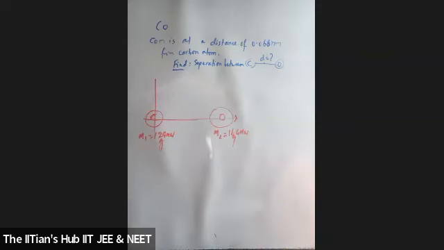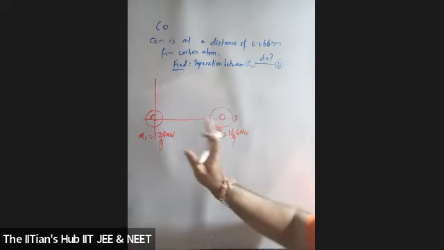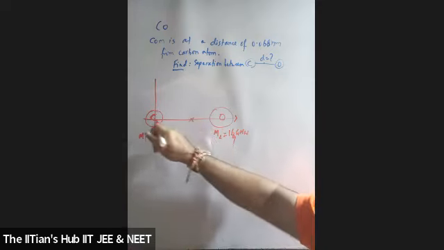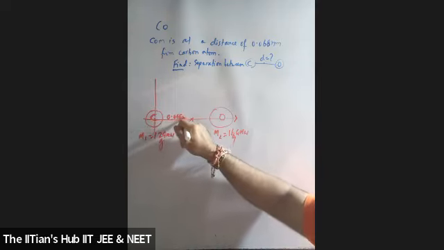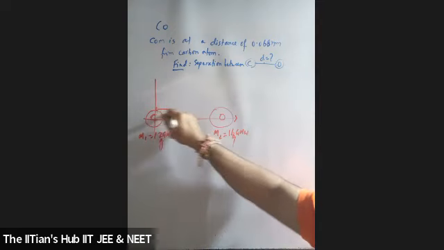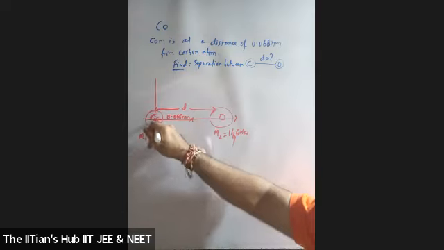Now what is given to you? The center of mass is at a distance of 0.068 nanometer from carbon. So from carbon, of course, it's heavier. So this distance is given from here. How much is this distance given to us? This is 0.068 nanometer. Let us say the total distance over here is d. Agreed? This much is known to you.